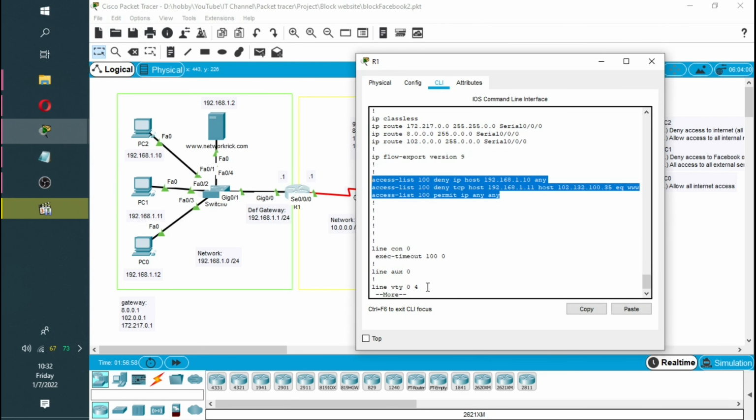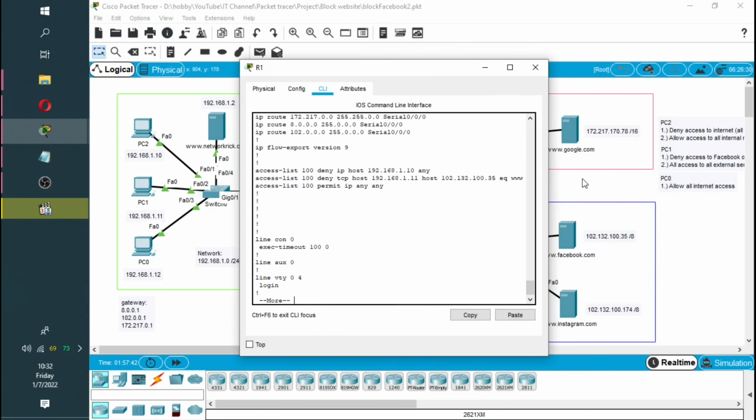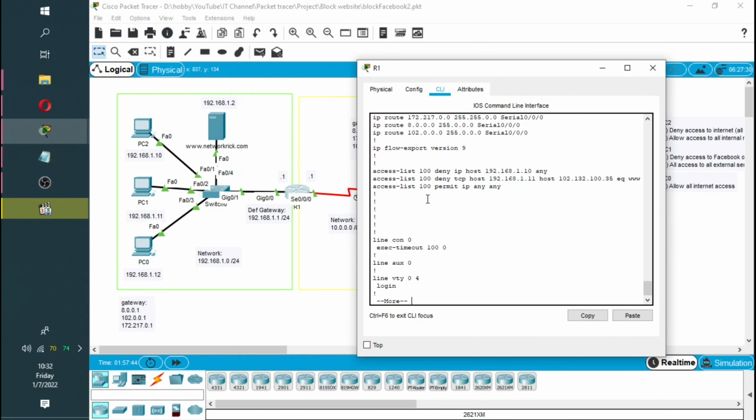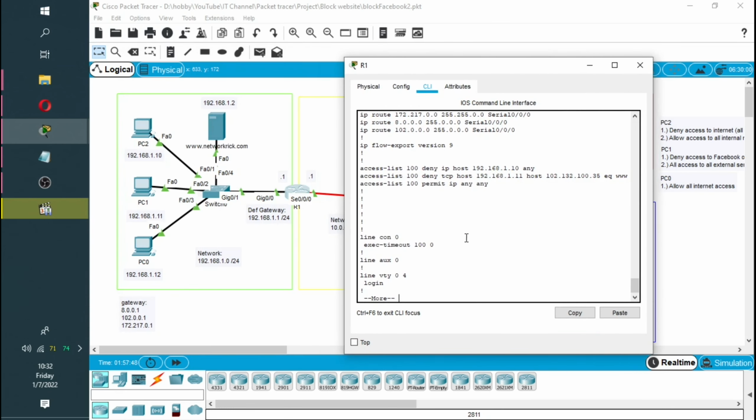yet applied them. So how do we apply them? We apply them on an interface. We choose an interface on the router where we want to apply. Sorry, the rule of thumb with extended access list, which is the one we are dealing with here, says you should apply it closest to the source, meaning this is our source, and the destination is this side. Whereas with the standard, you apply it closest to the destination, right? So in this case, we're going to apply it closest to the source, and the closest we can get to the source is this interface over here.